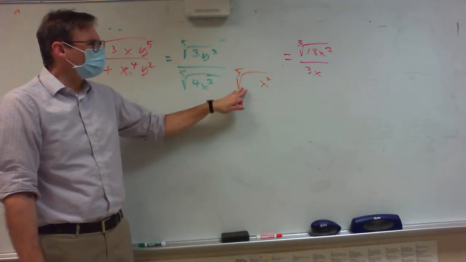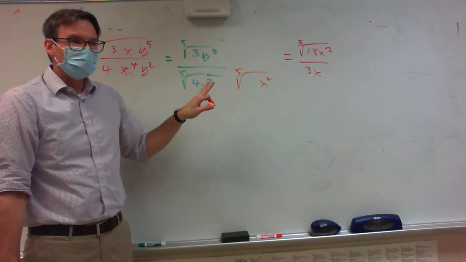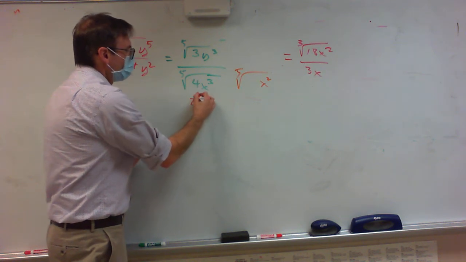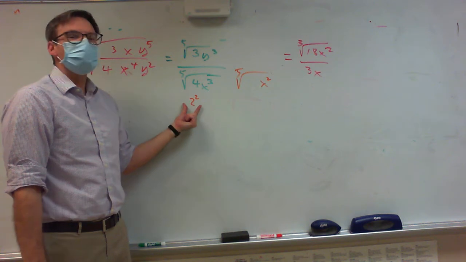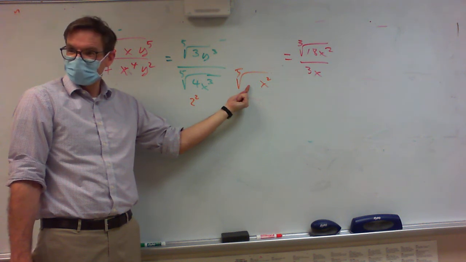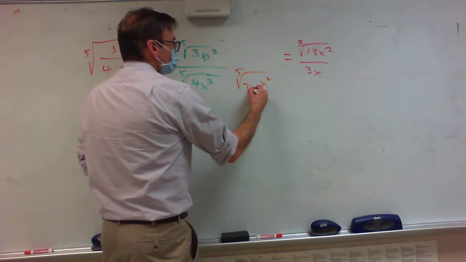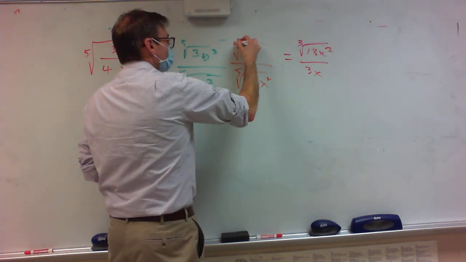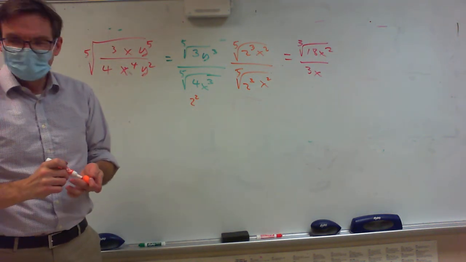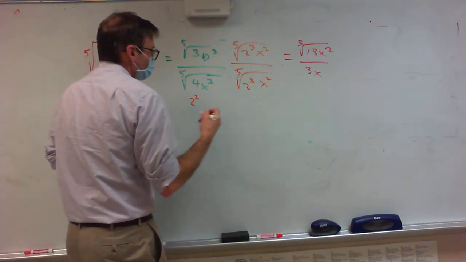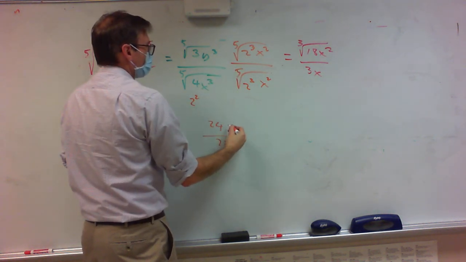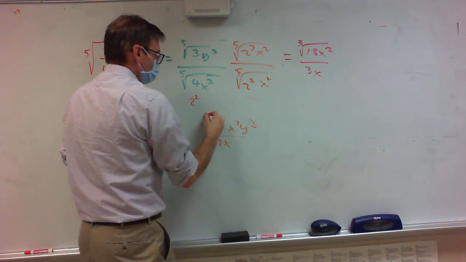But then it's like, how do we deal with this, right? Now, my challenge, the way I want you to think about this is, could you think of that 4 as a 2 squared? And if that's a 2 squared, what needs to go here? Do you see we need a 2 cubed to get 5 total? So that gives us 2 cubed here, and then I multiply that top and bottom. Does that make sense? And then your final answer is going to be a 2x in the bottom, and then on top, 8 times 3 is 24, x squared, y cubed, 5th root.